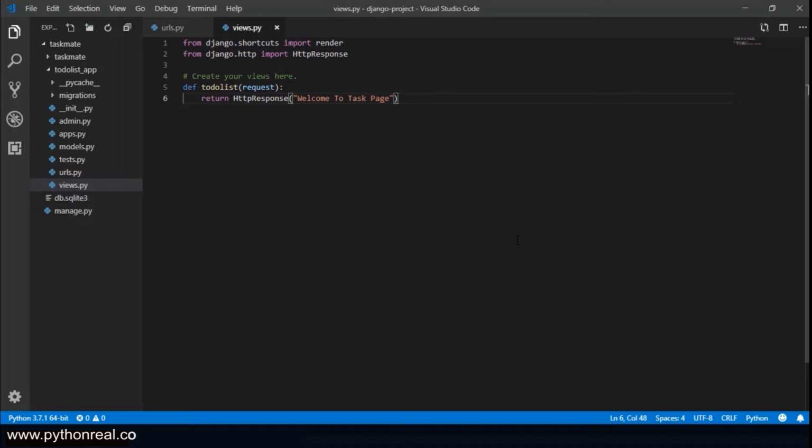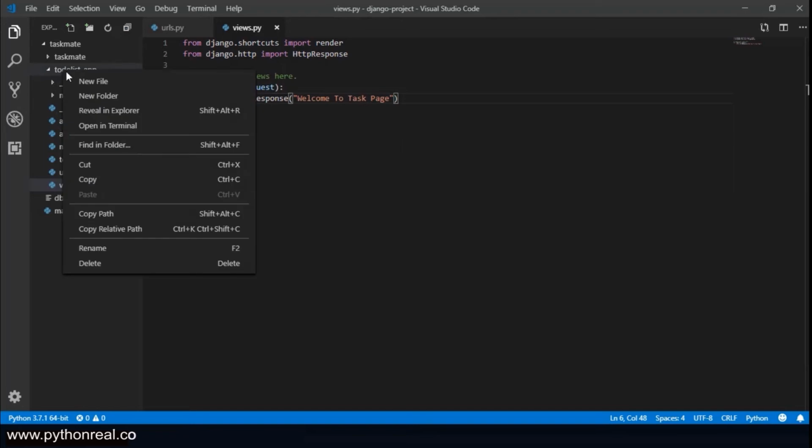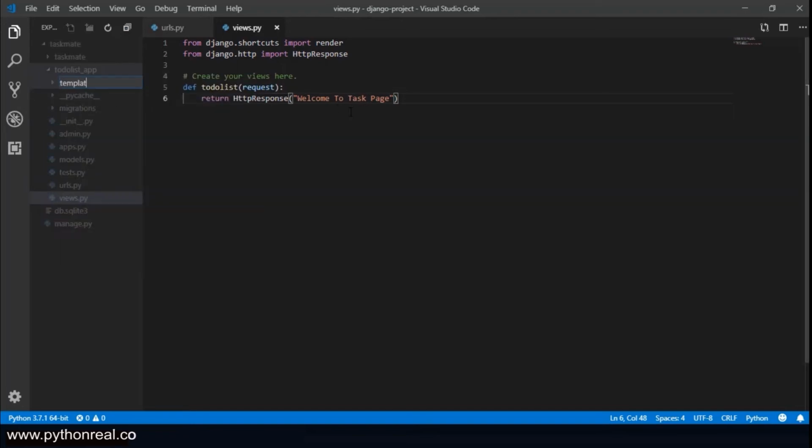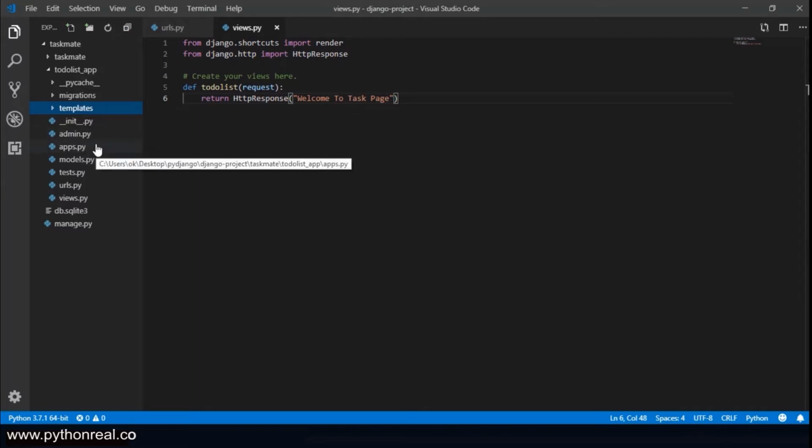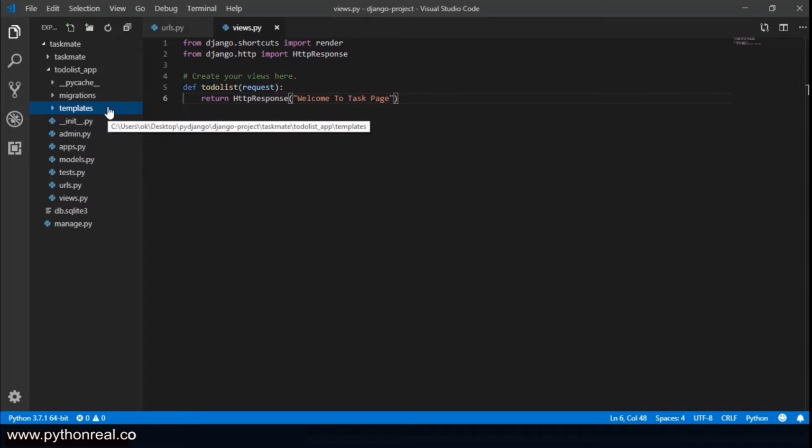So the first thing I need to talk about is how to get started. At this point, I'm just returning an HTTP response here, but I want to render a template page. For that, I need to create an HTML page first. So just create a new folder called templates. And remember, it will always be called templates because it is a Django structure, as I have talked about. As we follow along with the course, you will realize which names are important and which are not. Like this will always be called admin, this will be called apps, and this folder will be called templates.